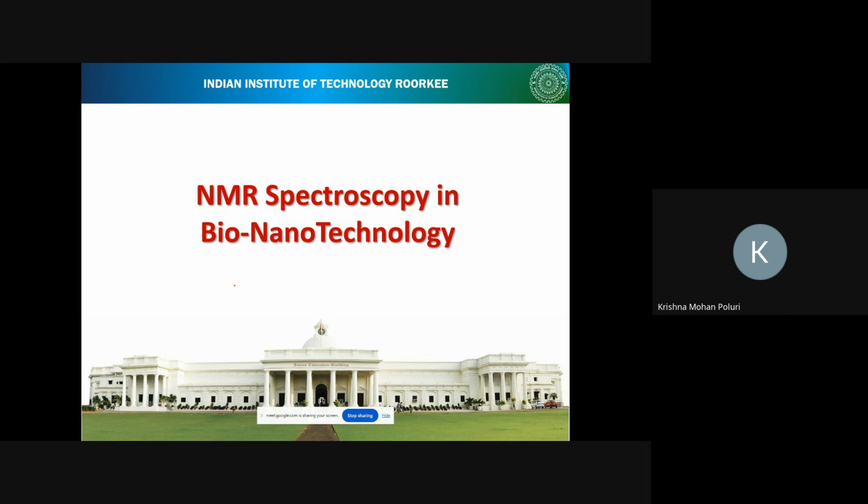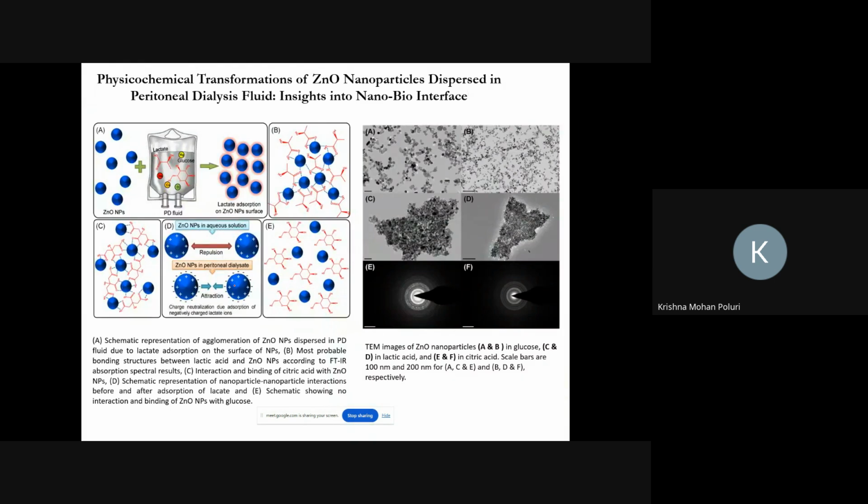So now for the next 45 minutes or 1 hour, I will show you more or less some examples, how to determine a few examples of nanotechnology also, and a few examples of how to determine protein structure and how you can use these protein structures, essentially different features, for engineering of new proteins, or protein dynamics and so on. So one of the examples I am showing here is the nanoparticle interaction.